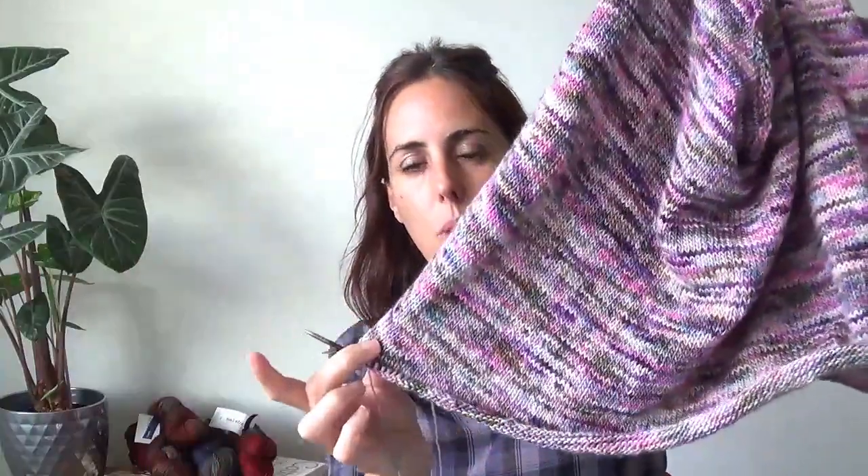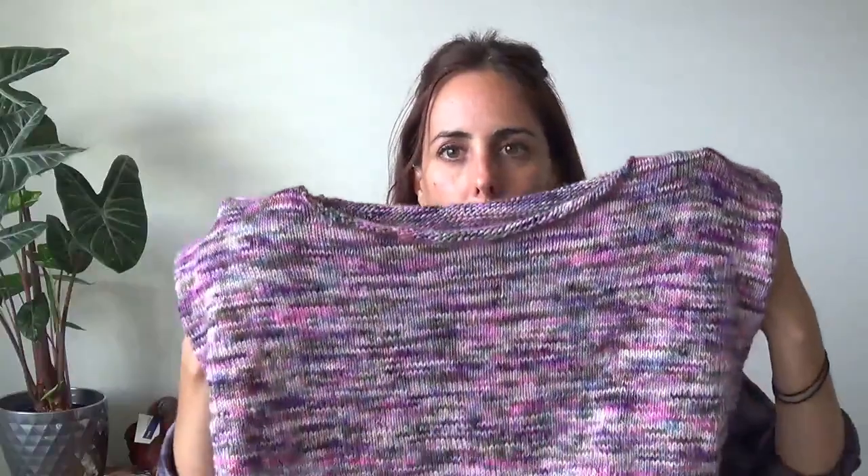I'm really enjoying it. It's very simple — I watch TV at night with my husband and I can just knit away. I'm lucky because I can knit without looking now so I get a lot of knitting done. The body will be knit to about 15 inches, or however long you want, before adding about two inches of ribbing. Then I still have to do the sleeves.